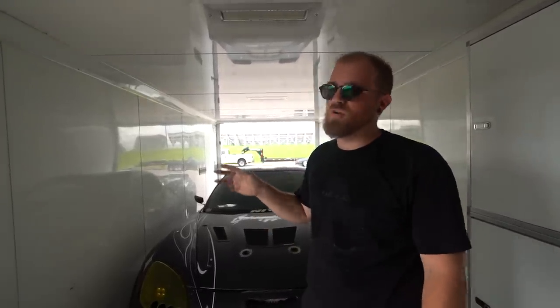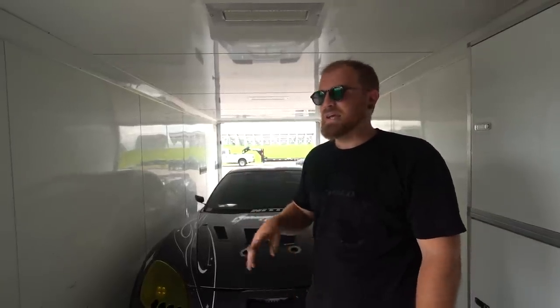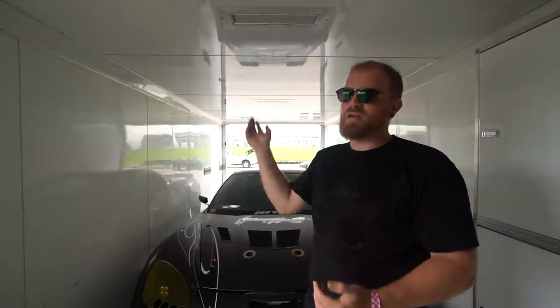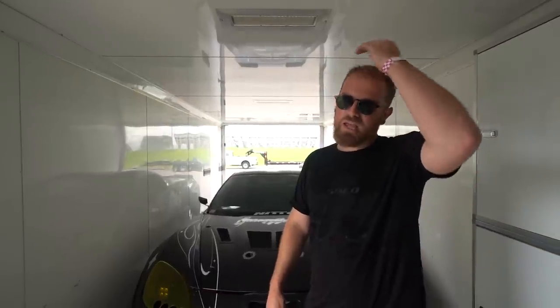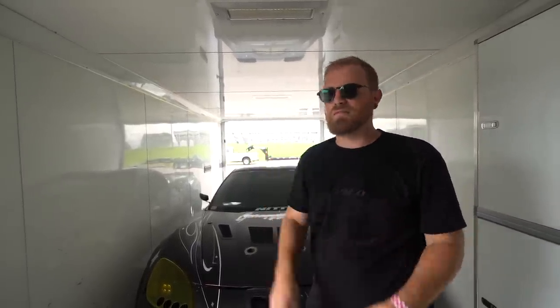Did the oval, things were going well towards the end of the oval. Once we put some fresh Nitto 315s on, as soon as I got into third and it loaded up, it would slip, grab, slip, grab. So we went on the skid pad. It was all right for a little while. And then just trying to chase, if I had the left foot brake at all, it just bends.